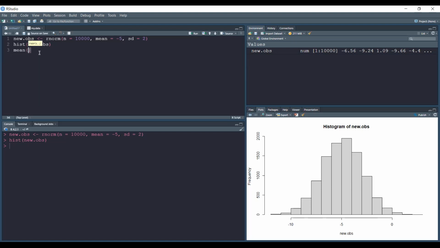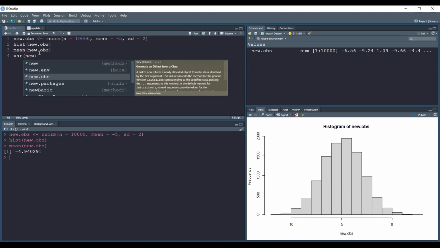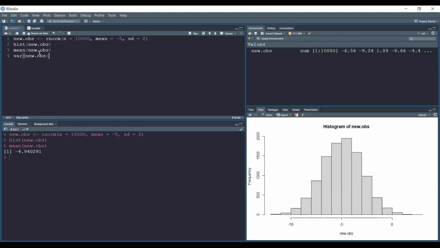And if I do mean of new observations, we get roughly -5. If you do variance of new observations, you're not going to get 2. You have to square root it.